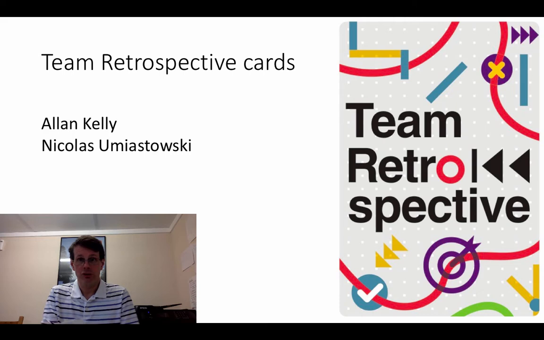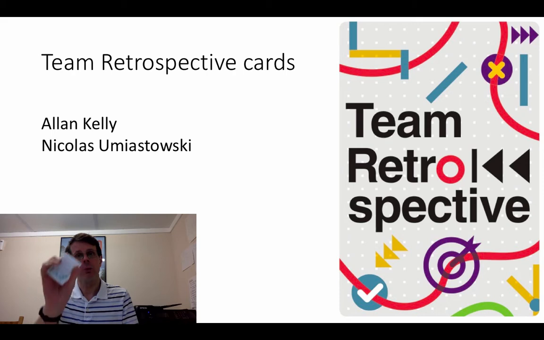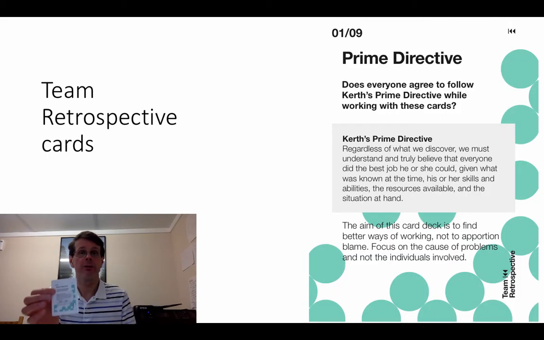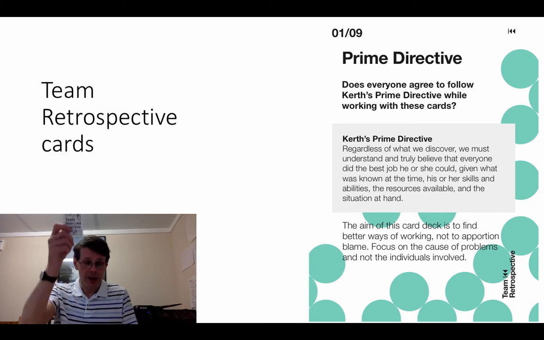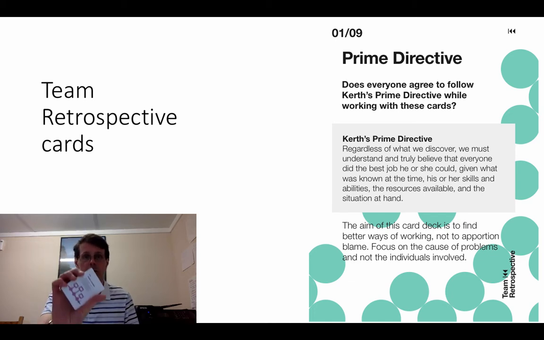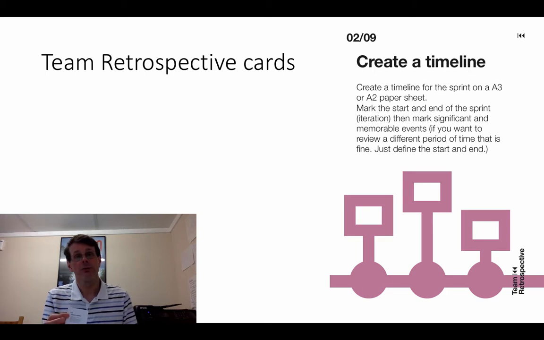Okay, so you open the pack, you get the cards out. If you're using a team, you shuffle them, you deal them out to your team. The person with the number 1 card, which happens to be a reminder of the Prime Directive, reads out the card, facilitates discussion around that card, what it means, how the team associate with it. When the agreement is reached, they put the card down, you move on to card number 2. The person with card number 2 reads the card, facilitates a discussion, you follow the instructions, you have a conversation, and then you move on to card 3, 4, and so on.